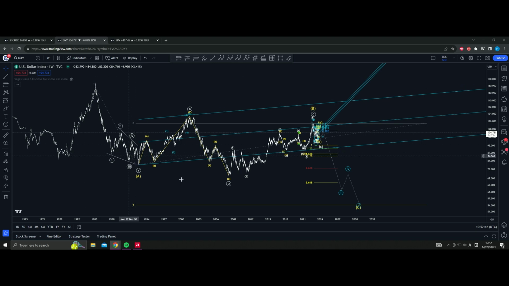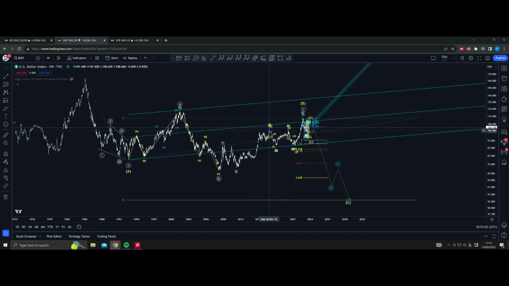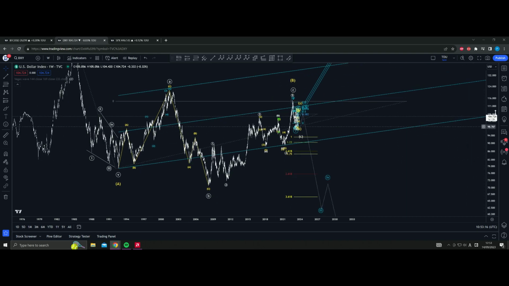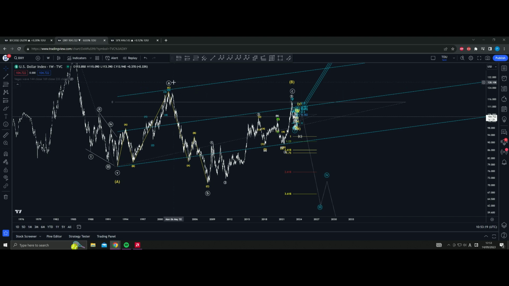Micro structures in the big picture should be also taken with a grain of salt, as Elliott stated himself, that the bigger picture should be the main guideline of your analysis and the market direction. So if we had a motive wave here, well, then we expect the corrective in between and another motive to end the pattern. So A, B, C, or a 5, 3, 5. Well, what's gonna be our in-between move? As far as I can see, it's a flat. I see them all the time. I guess I have an illness.